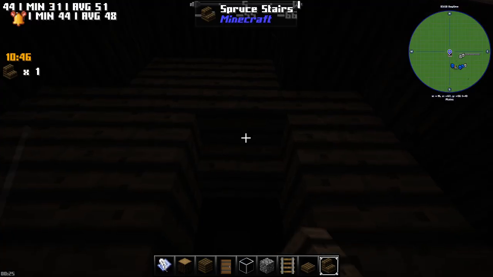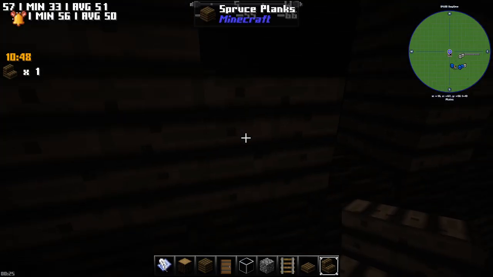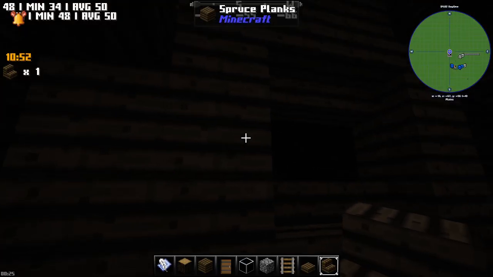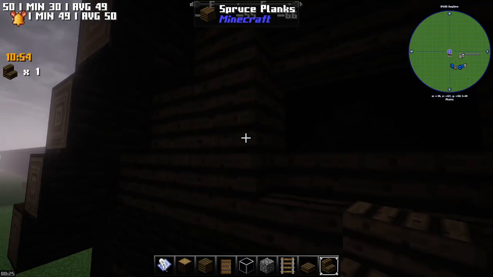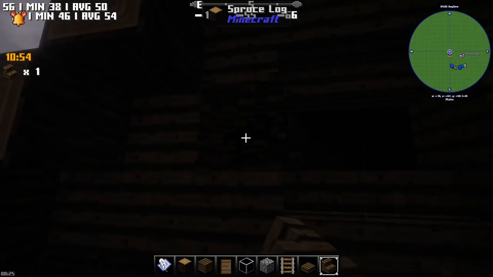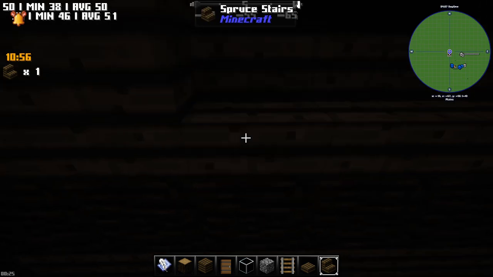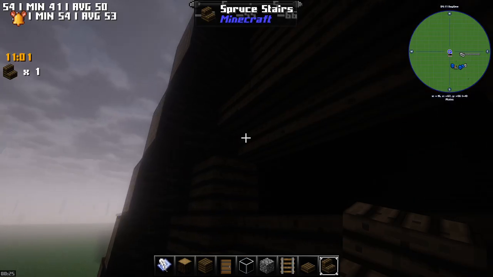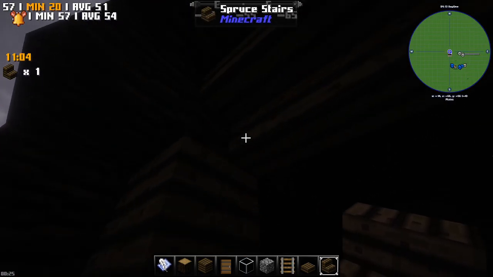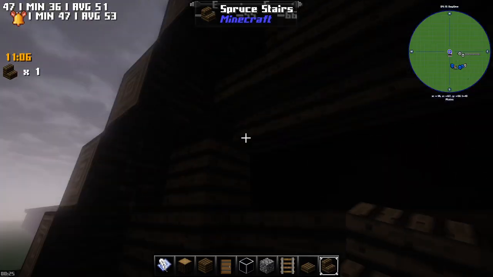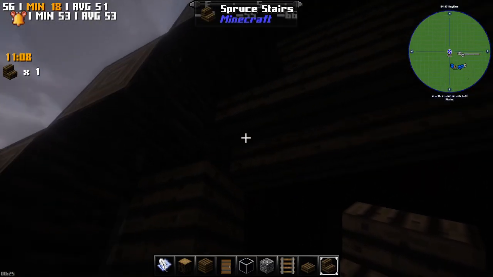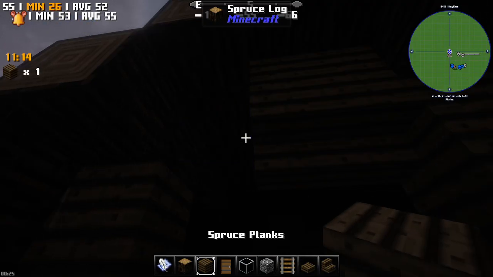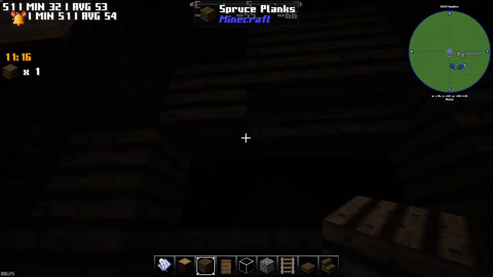But you can do it like here, for instance, using the stairs as a little window frame. But it looks weird if you do it all the way across, unless you want some of your spruce to show.